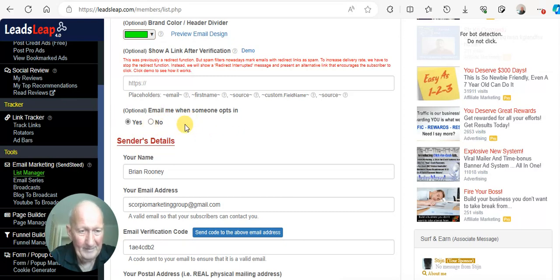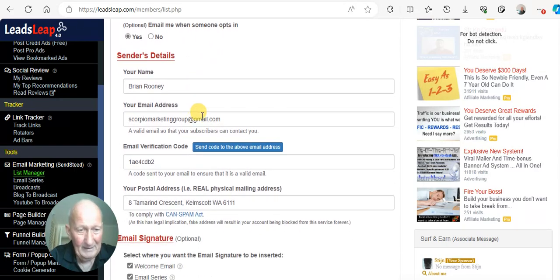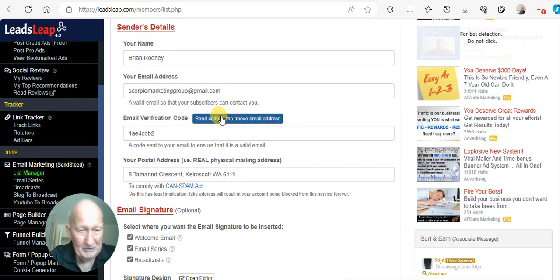If you don't want to receive an email every time someone signs up, then check the no button. Enter your name and your best email address, because you need to verify that address. Once you put an address in there, you click on this blue button to send a code to that address, and you'll need to copy that code and enter it here. If you don't do that, then obviously you don't go any further.